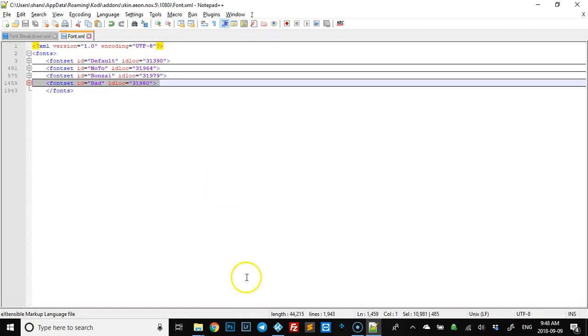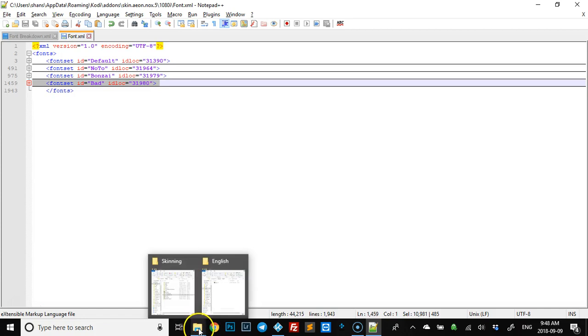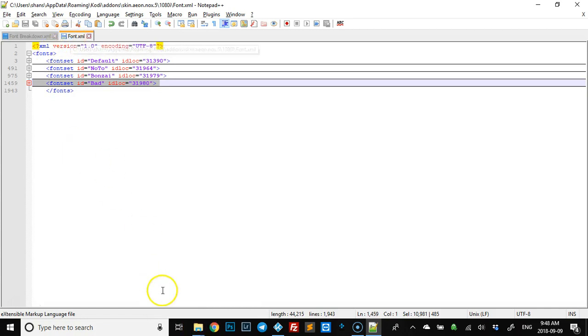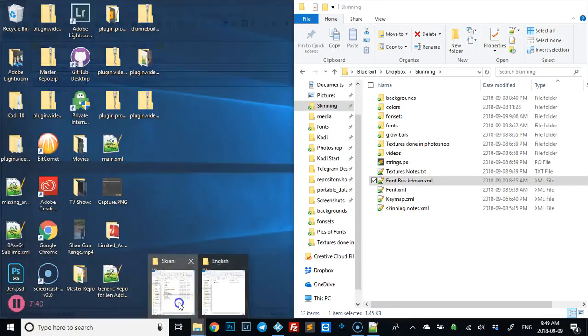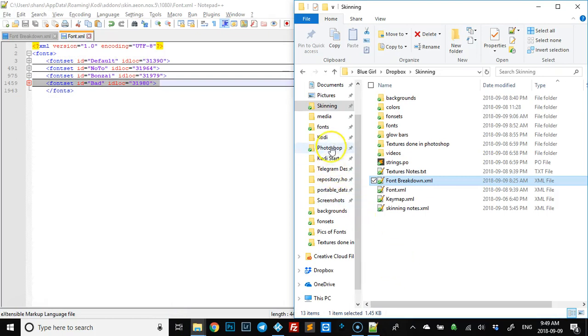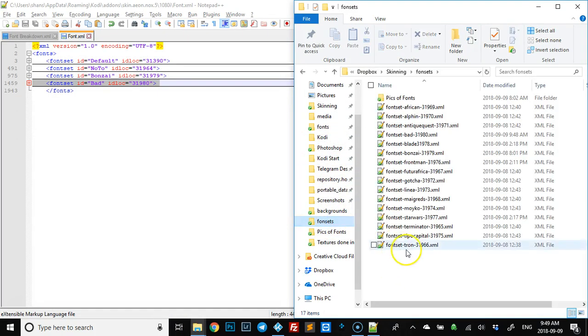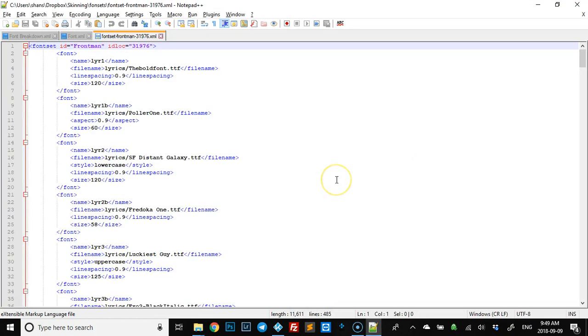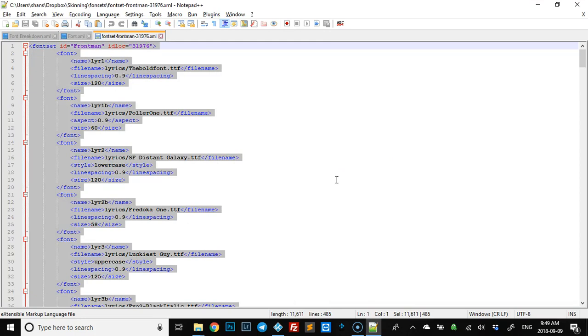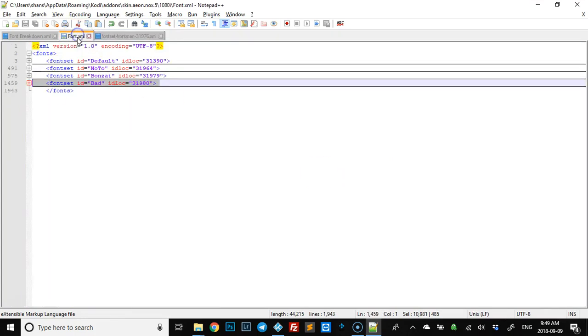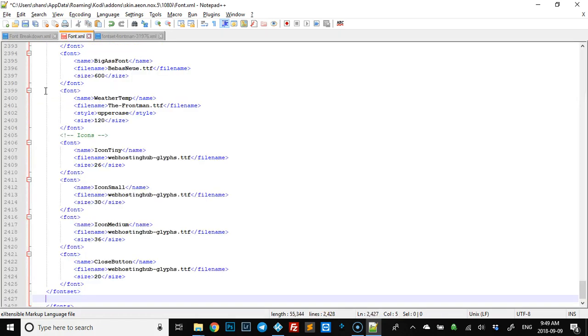So hopefully that helped. The cool thing about it is, once you have the font XML open, if you have, like me, found a bunch of different font sets that you like, it's really, really easy to add one. You just open the one you want, Control A, copy, go to the font, hit enter, paste it in.